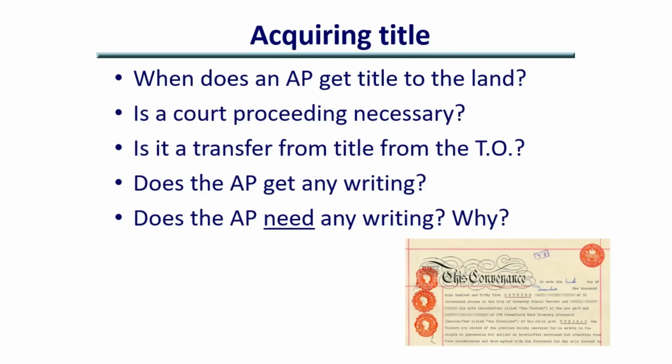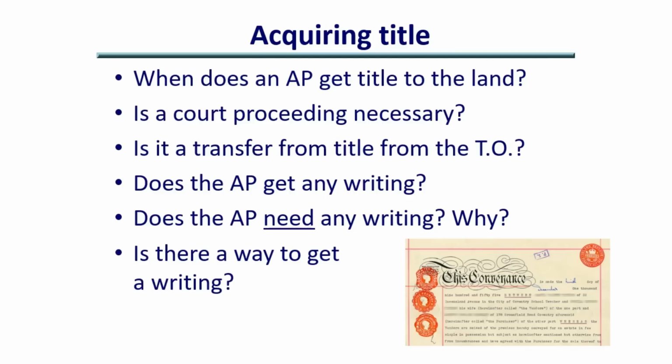And you might respond by saying, well, because I'm an adverse possessor. That's why I was here for the required time period with the right behaviors, and therefore I own the property. And the person who's going to buy your land might say, well, that's a very interesting theory, but how do I know it's true? How do I know you were really there for the required time period? How do I know your behavior on the land was correct? I'm not so sure I want to buy your land at all. So the chances are that the adverse possessor won't be able to sell the land even though they own it.